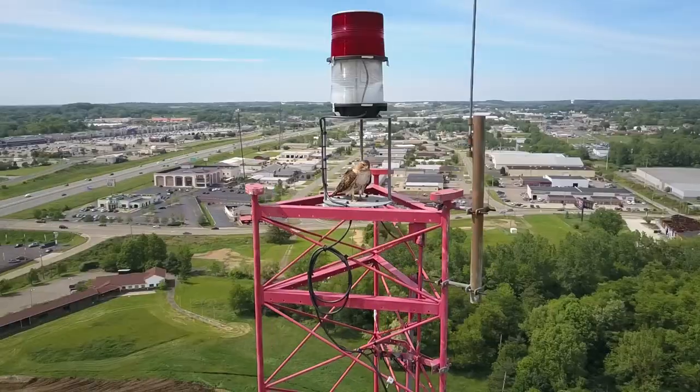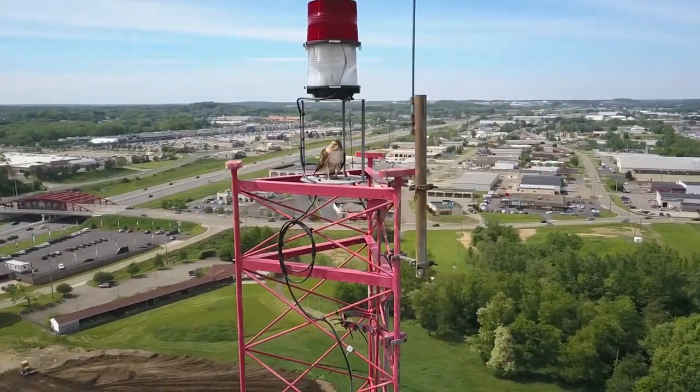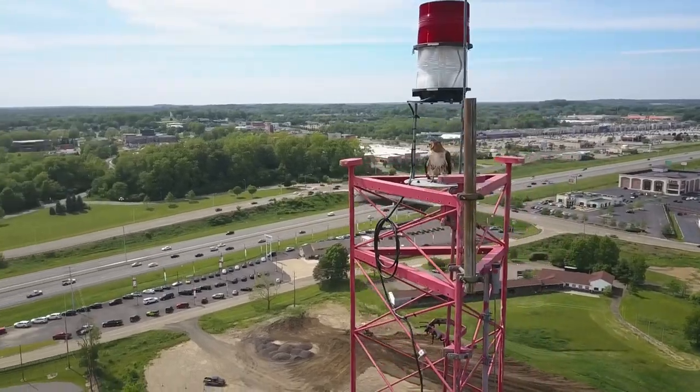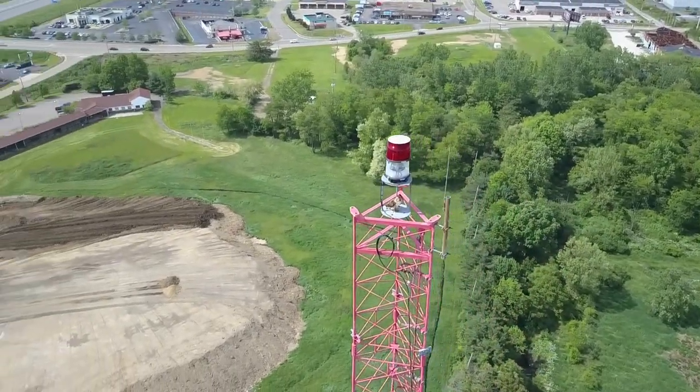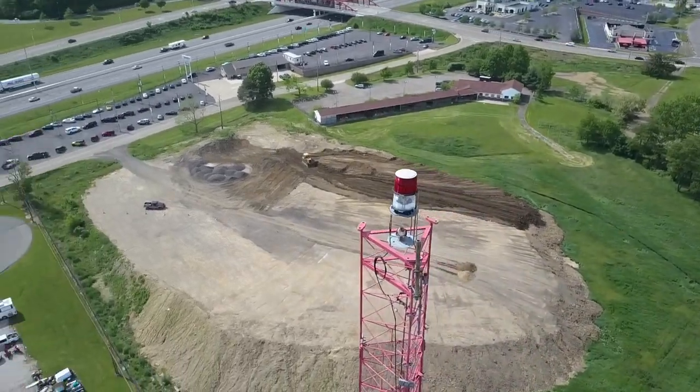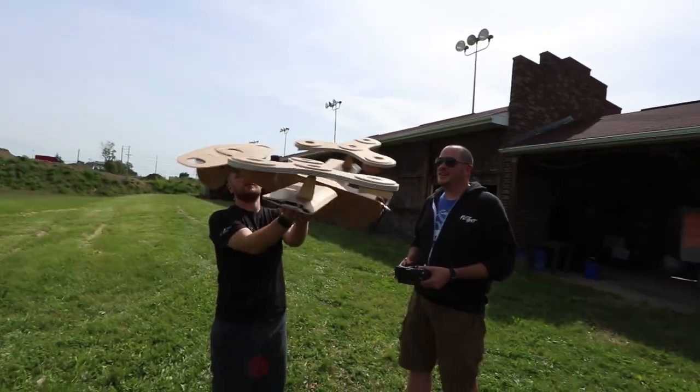Yeah, yeah. There's some birds up there on top of the tower. Right there. All the way up on the top of this tower. You can't even see them. But I just shared a moment in the sky with them. Yeah, he had his Mavic and he had his goggles on. Well, the Mavic has a narrow field of view, so it looks closer than I really was. I can assure you that the hawk didn't care. You could tell by his face. Yeah. He didn't care. He's like, forget this guy.